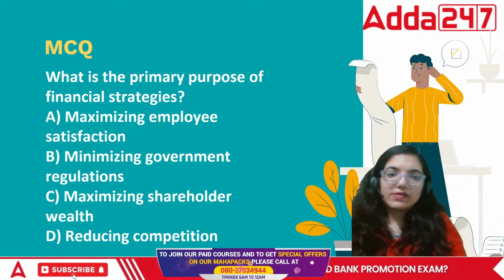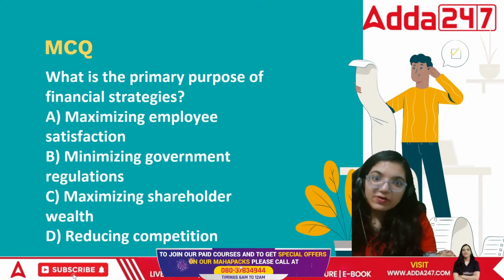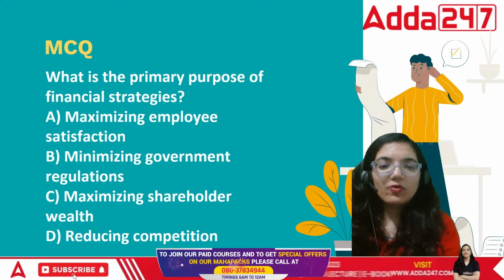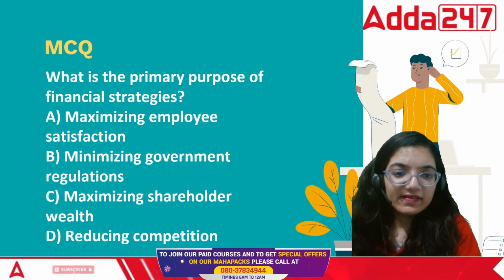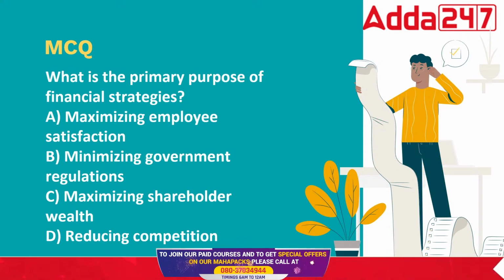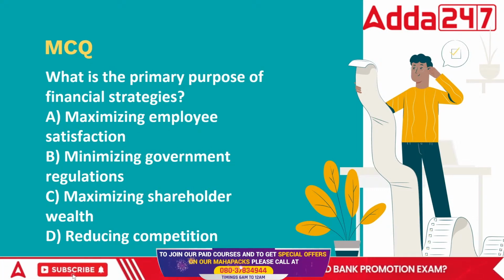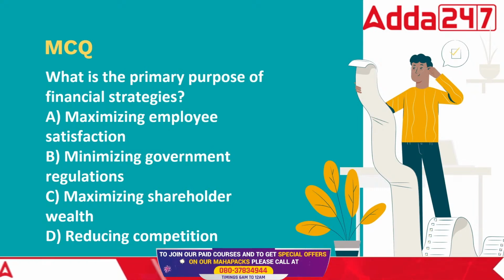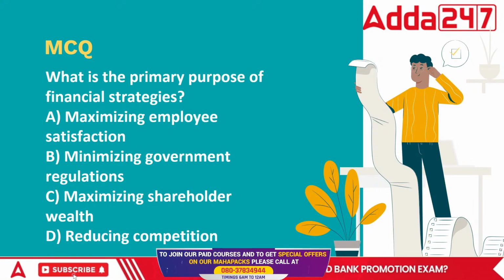What would be the correct answer, everyone? Why do we do these financial strategies and all? What's the reason behind it? Whenever we are dealing with these financial strategies, the basic reason is that we would like to maximize employee satisfaction. Our money has nothing to do with employee satisfaction. Our employees are satisfied till the time we are giving them money, isn't it?